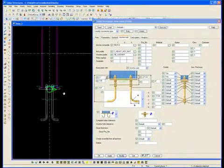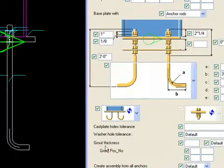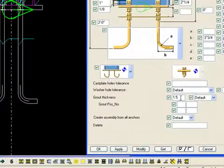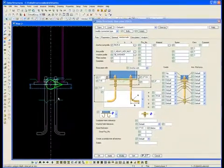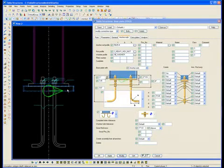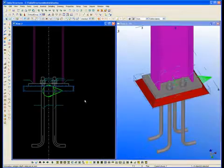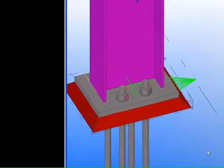Now let's add in some grout. Well, let's look at the side view here. See, grout, by creating grout right here, right down here. Let's make our grout height 1.5 inch. Well, it depends on your job where your top of concrete is. I would just make it above. There you go. It sits above. That's the grout. And modify, apply, OK. You can see in the 3D we have anchor rod, grout, and base plate.